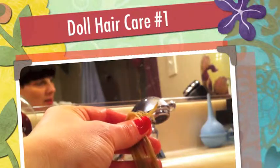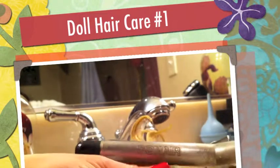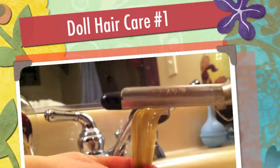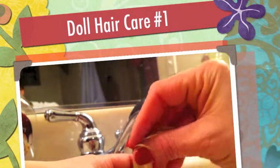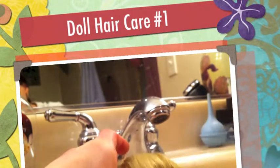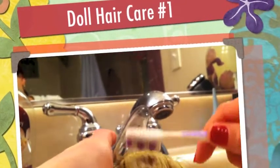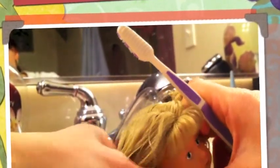Take your curling iron from the scalp, hold on to the bottom the best you can, and run it all the way up the hair. What that does is straighten the hair out so it won't be as curly. Then once the hair dries and you've brushed it out, you can take rollers and set the hair and let it sit overnight or for a couple of days. The longer you let it sit, the better the curls are going to hold.